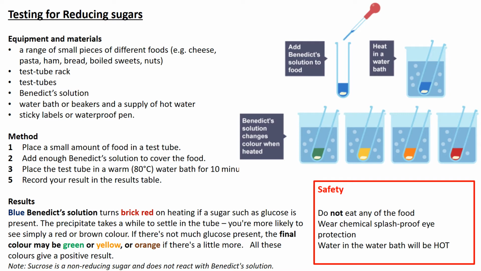So it would be no good doing this with certain sugars. And if they say to you, why can't you do it for sucrose? It's because it's a non-reducing sugar. And those of you coming on to see us in year 12 and 13 to do biology, we're going to do lots about that then. And you're really going to enjoy it. It's a really good, fun practical.